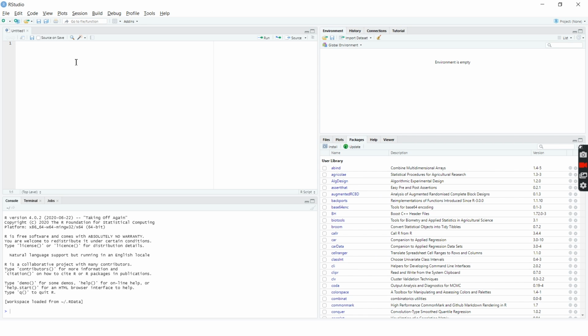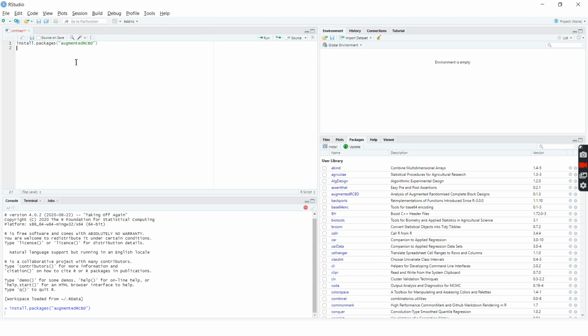So the code is install.packages. For the first time we have to mention the package name in inverted commas. The package name is augmentedRCBD with capital RCBD, and we have to press Control and Enter to execute the code.